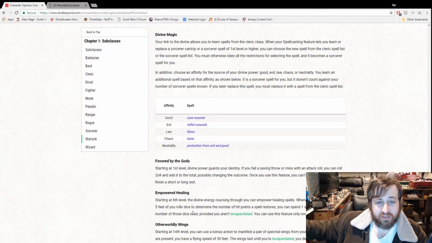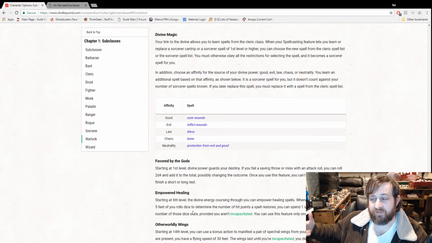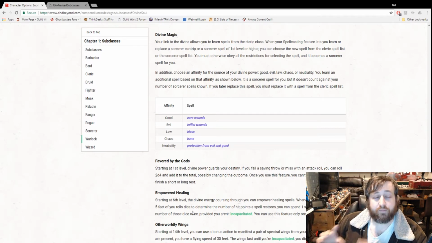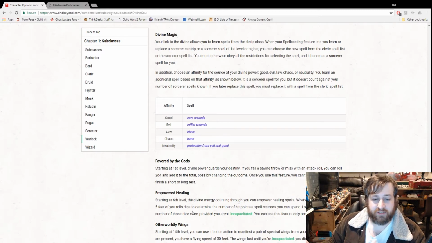So you could choose something because let's say you really want bless. You could choose law as your divine affinity, where your bloodline heritage of your sorcerer magic comes from, but you could still be a neutral or chaotic character, just to put that out there. So that is the difference. You get a little bit of leeway. It's not just cure wounds.